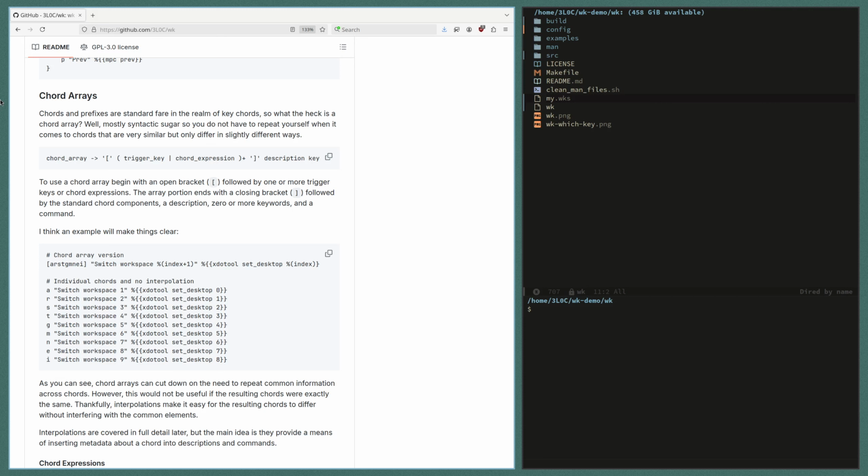So we've got here an example in the documentation for chord arrays, or actually maybe I'm jumping a little bit ahead. A chord array, instead of starting with a trigger key, is going to start out with an opening bracket, and then one or more trigger keys or a chord expression.